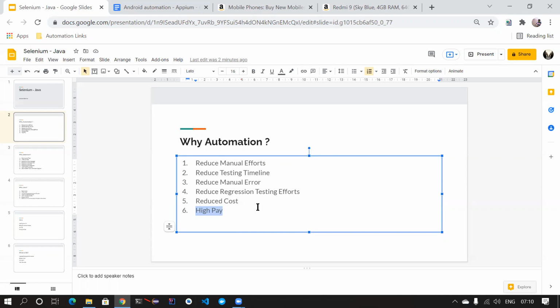But if you learn automation, and if you learn Selenium and Java, you can probably earn around 15 to 70 lakhs, whatever. Guys, please go on mute. I have seen people earning around 15 to 70. 70, guys. I'm not exaggerating things.